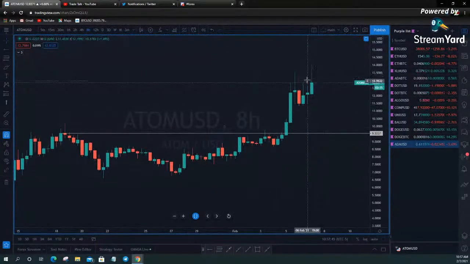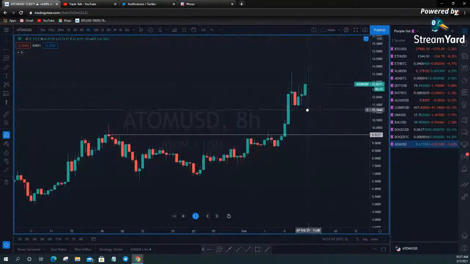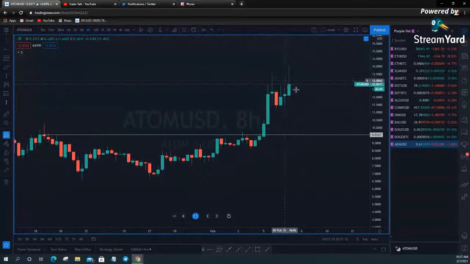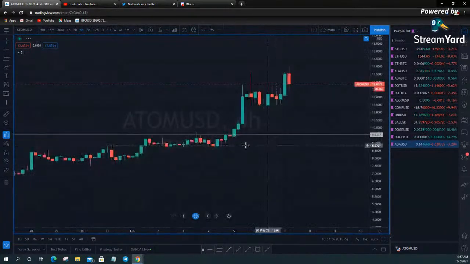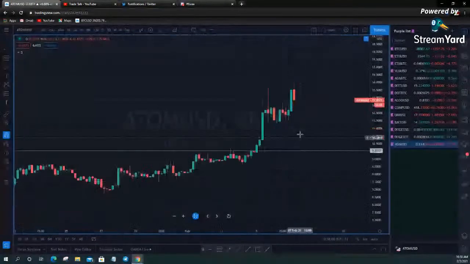I would not buy it up here. I can't stress that enough to you guys, because a lot of you newer traders are like, is this a buy? Is this a buy? No, this is not a buy. If anything, it's a sell. I'm not talking about shorting it. I mean, if I bought it down here, I might be looking to unload some of my position up there.